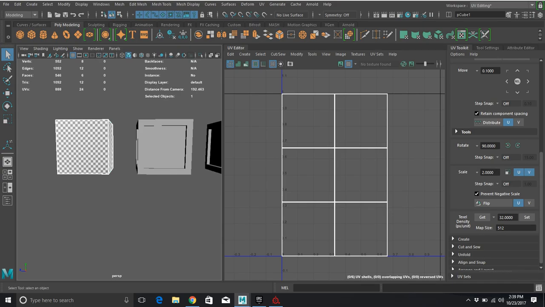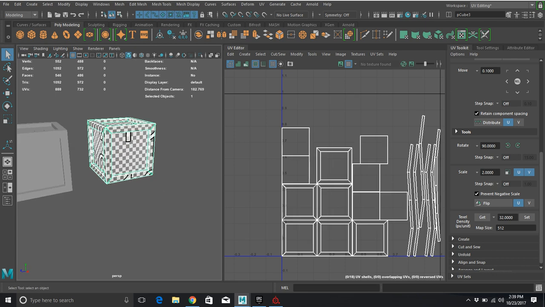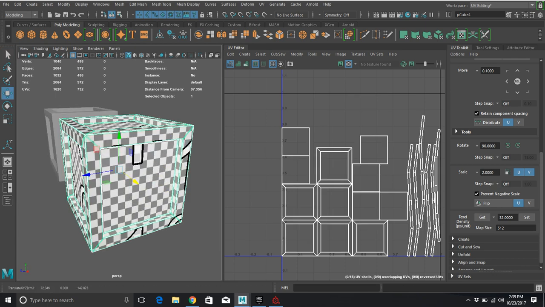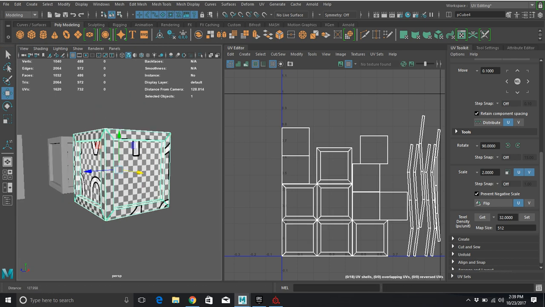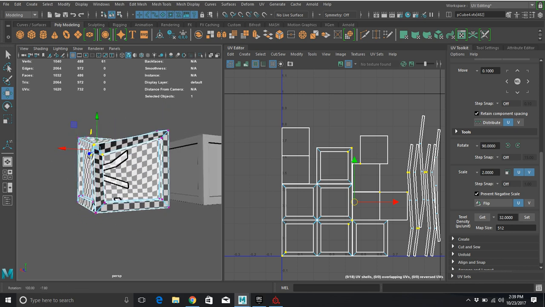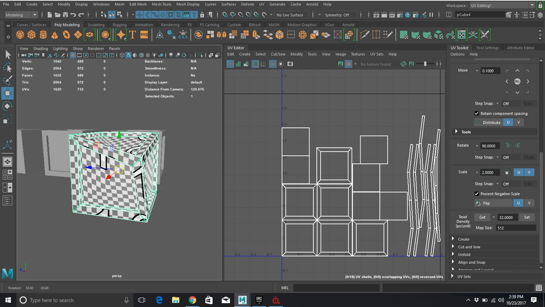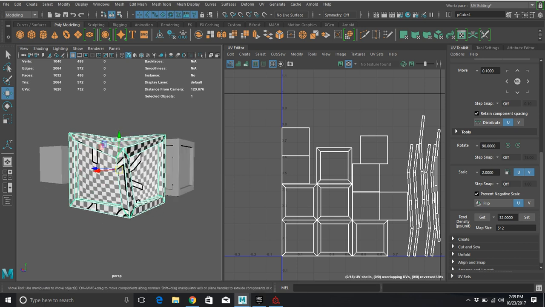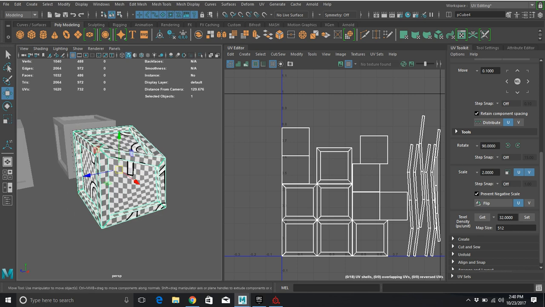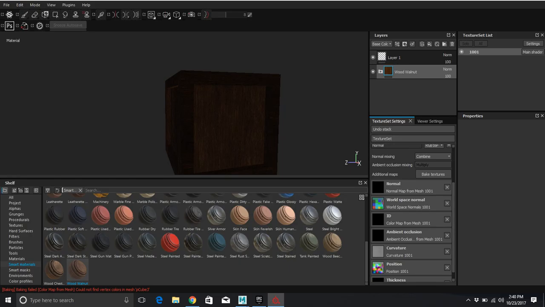Now I may also have some changes to the model that I want, right? So my block may look like this, but I may want it to also be maybe like that, right? So maybe it's kind of like wobbly. So that's something I would definitely want to model inside Maya. That's not something I could go into Substance and put in there. Now, if I do a change like this, I have to relay out the UVs for it. So that's stuff that you, again, have to make sure that you know before you start laying this stuff out. Because otherwise, you just got to redo some of the work.